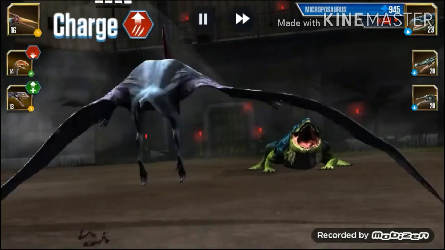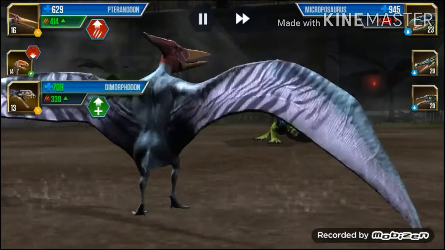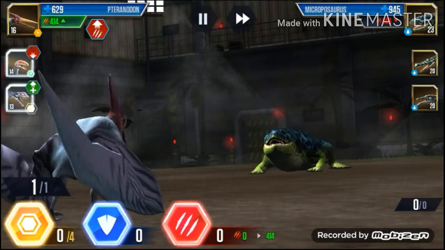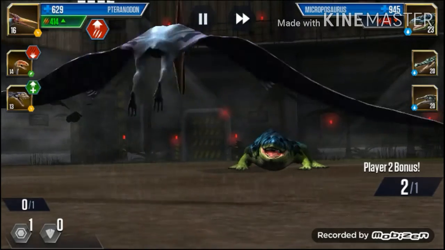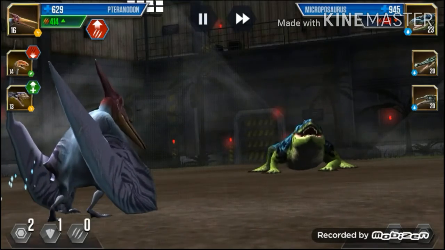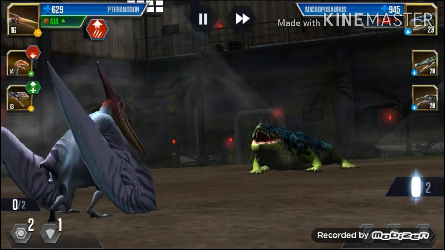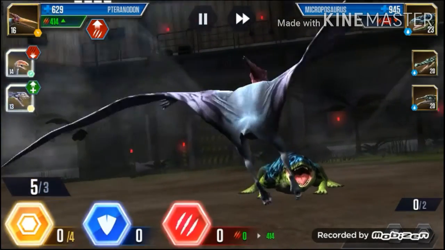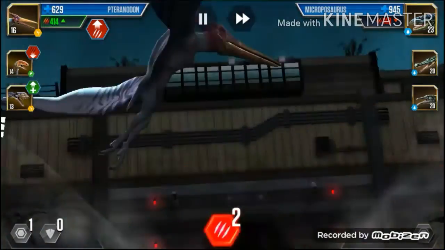Okay, so let's see what we've learned. Giving it 414 health, and Dimorphodon gets 708 health. Oh, I meant 414 attack for Pteranodon. I think I can pretty much just two-shot Microbosaurus. Okay, they didn't go for anything, so that's fine. Okay, still didn't go for anything. Yeah, I'll go for that. And there we go. Okay.